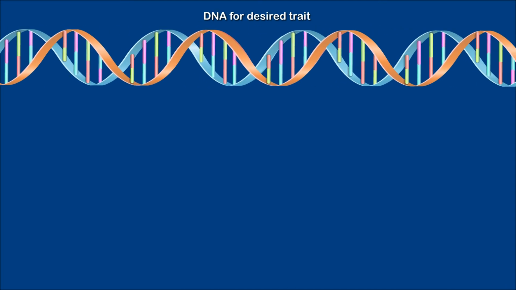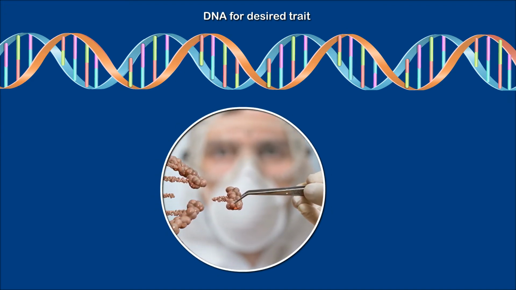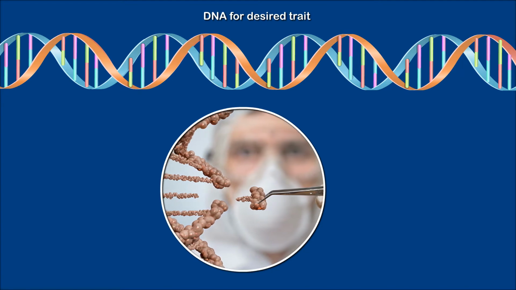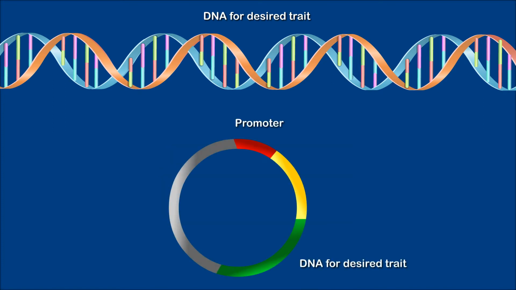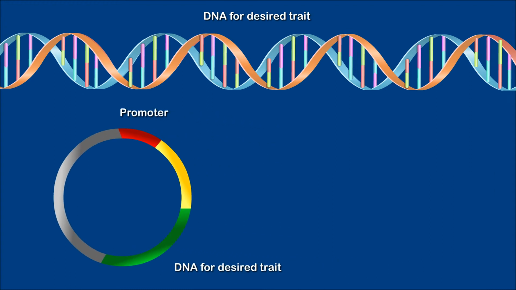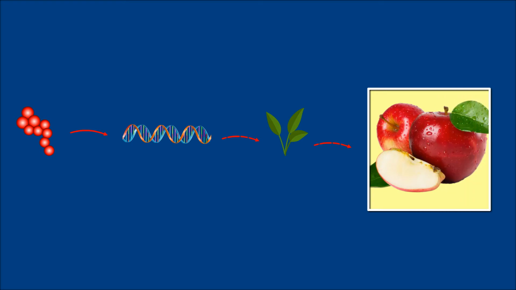Creating man-made DNA. The gene of the desired trait that one requires to be expressed is first painstakingly identified by the scientists through a screening process. This may be from the same species or some other species, or the modification of an existing gene. The gene may be modified by adding a promoter that makes expression in the target species suitable. The gene may also be modified to make the protein fold in the correct form or be transported to the site of action in a cell or outside, etc. Once the DNA sequence is finally decided, it is to be inserted in the genome of the target species.